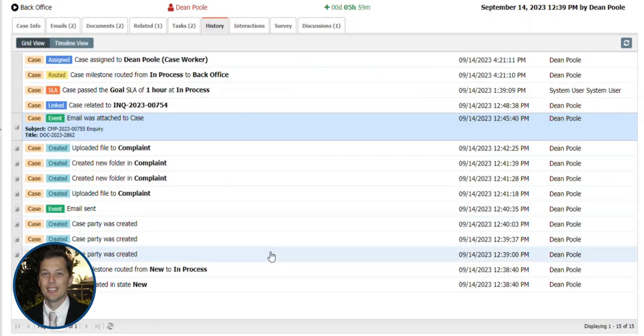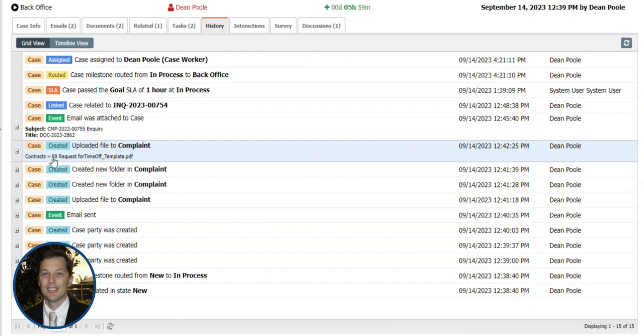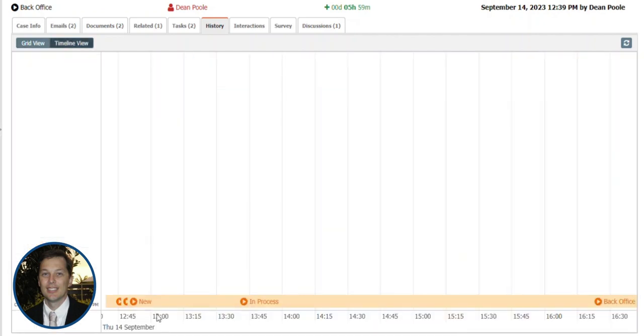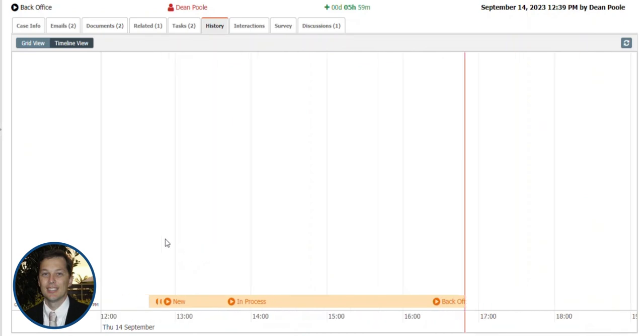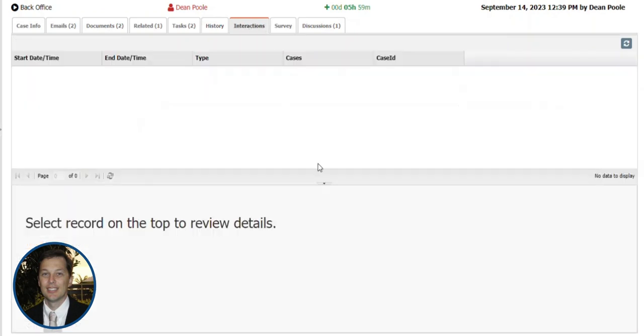The History tab will give us a view of all the events that have occurred, so this is very handy for auditing purposes. We can see a grid view such as this, which tells you not only the event but also the information that was captured for that event, along with the date and time and the caseworker that was responsible for it. In addition, we can take a timeline view in a very graphical nature. So as the complaint moves through the workflow and things change, we can see that information in a very visual view there.